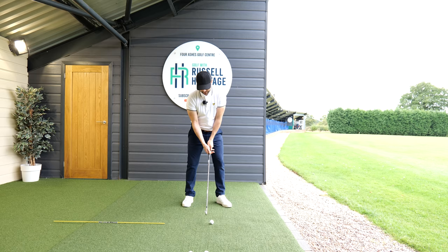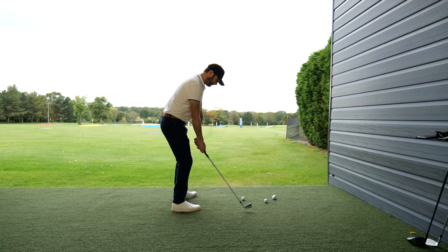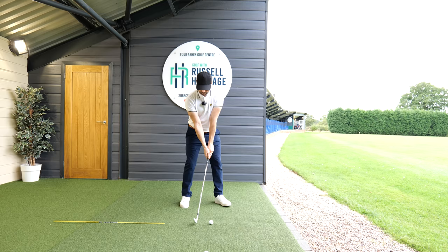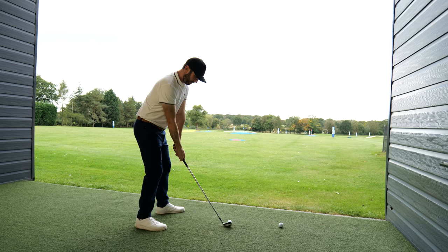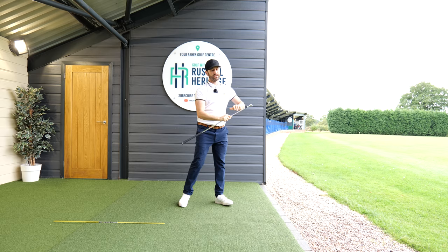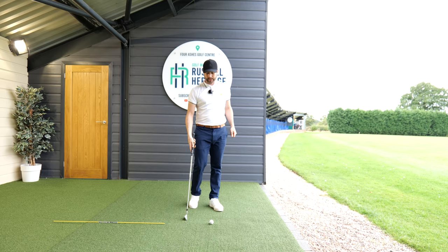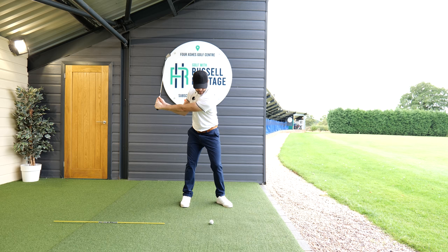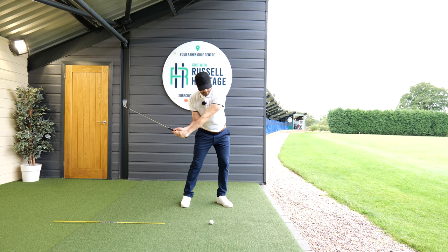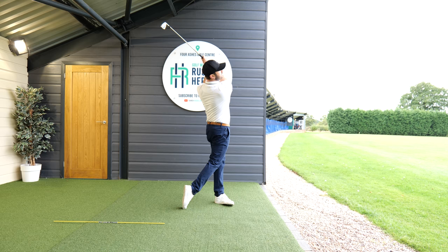As I demonstrate a few more of these, it's a case of cocking it back and then getting up and through the golf ball. If you're somebody who wants that feeling of effortless speed, the big thing to concentrate on is rotating your chest and extending up through the ball. That's where you can start talking about using the ground — because if my intention is to get up through the ball and retract that shoulder back and behind me, of course I'll be using the ground to do that. And the faster we can retract out of the way, it still looks effortless but generates a tremendous amount of speed.